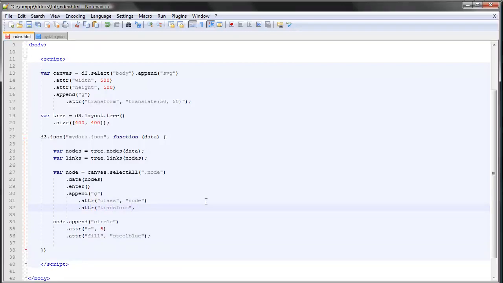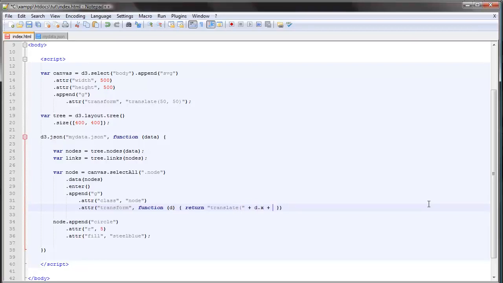So we'll say transform, and this will be a function this time, and we'll return a translate. And this is a bit messy, but the way we do this is, let's see, translate, and then we'll append the X and Y properties.